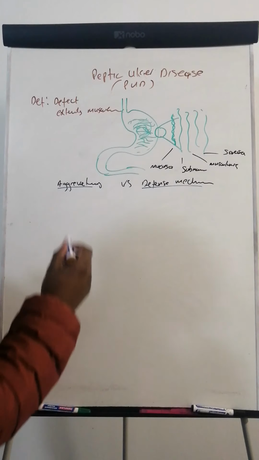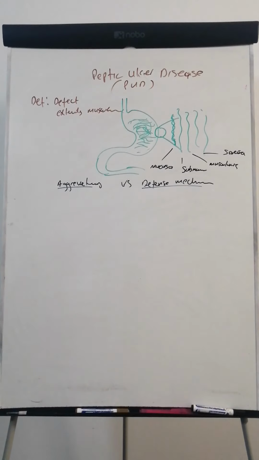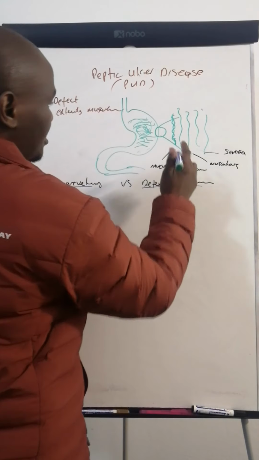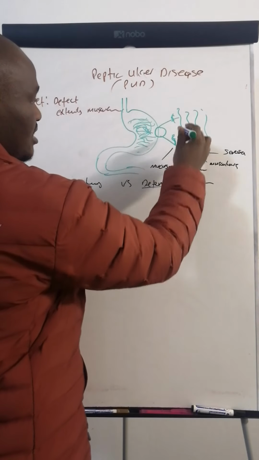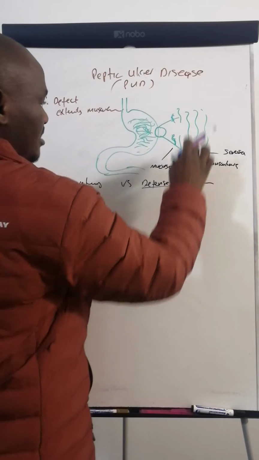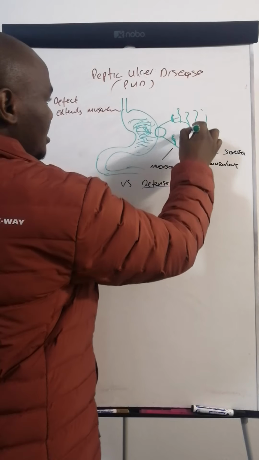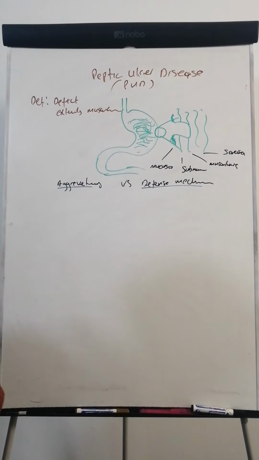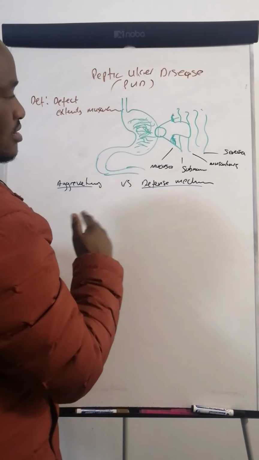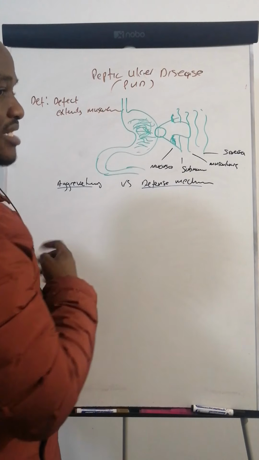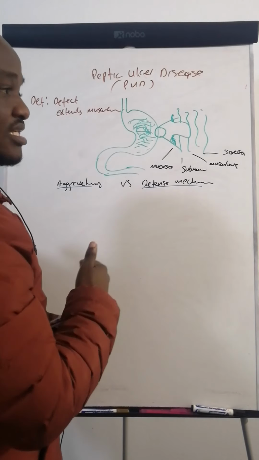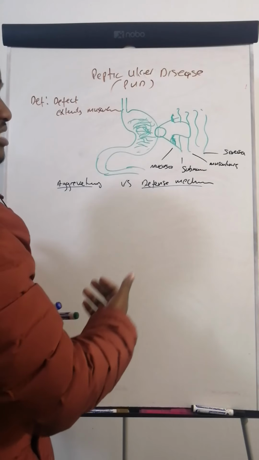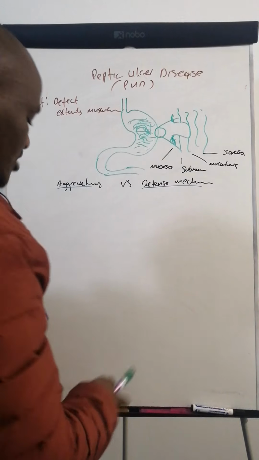So this means that for us to say you've got an ulcer, you must have a defect that starts at the mucosal layer and wipes it out in that localized area and extends to the submucosa into the muscle. It's going to be something like this. Now that's an ulcer. As long as these layers are not penetrated to the muscularis, then it's not an ulcer. This is where we speak about gastritis. With gastritis, you might have mucosa that is eroded, or submucosa that is also eroded and inflamed, but there is no defect that extends to the muscle. Then it's not an ulcer, it's just gastritis.